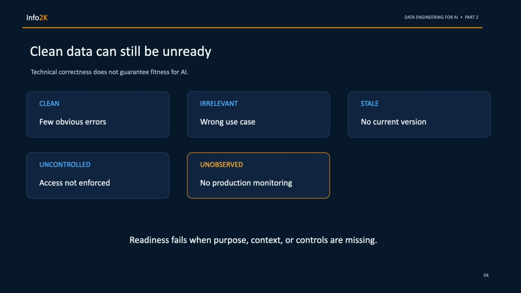It can be stale because no current version is identified. It can be uncontrolled because access rules are not enforced. It can be unobserved because nobody monitors what happens after deployment. Readiness fails whenever purpose, context, governance, or operational ownership is missing, even if every field passes a cleaning rule.